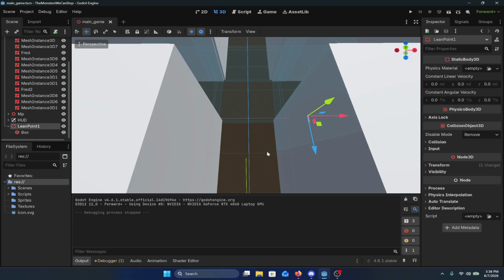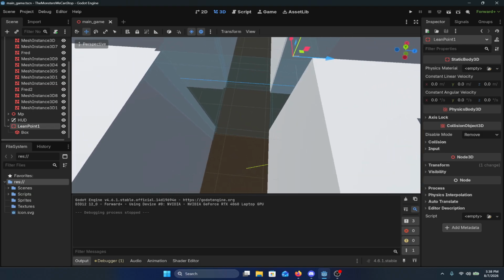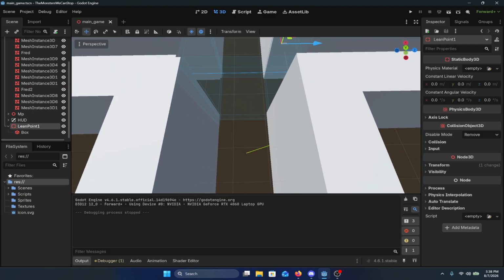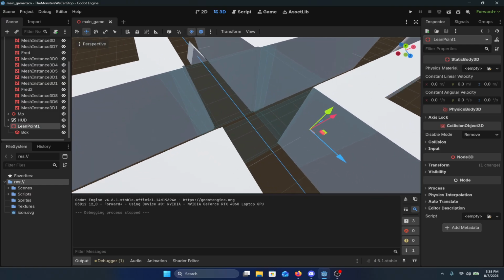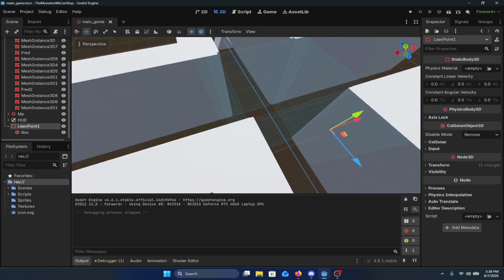The issue is that if there was a wall right here, it wouldn't be an intersection. For this one, however, oh wait, I think that's fine. It just checks it because there wouldn't be one to the left anyway. Yeah, I think that works.